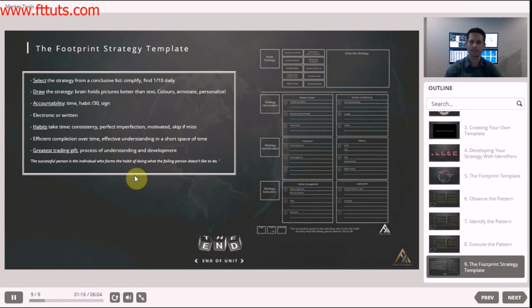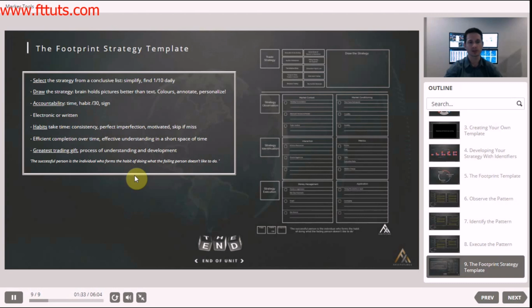Now, if we go to the bottom part of the template, you'll notice 3 boxes in the bottom left. Don't worry if you can't see it here. Obviously, you will have an A4 PDF page of this document. But in the bottom left-hand side, there are 3 things written there, and that's what I call the accountability section.